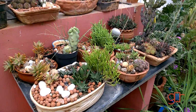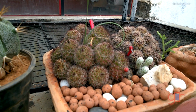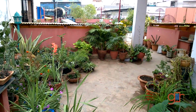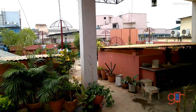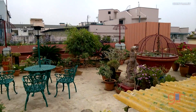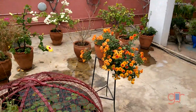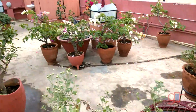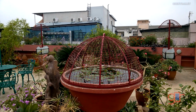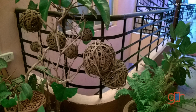Let me move closer to an object. And I'm just going to walk back now normally, so that it should give you an idea if you walk with this device, how would be the video recording. So this should give you an idea about the video recording with this Lumia 730 outdoors on a cloudy day. These were shot in semi-indoor conditions, and here also it did perform pretty well in my opinion.